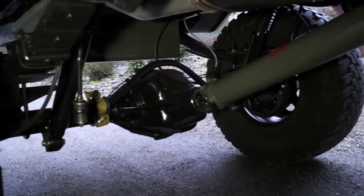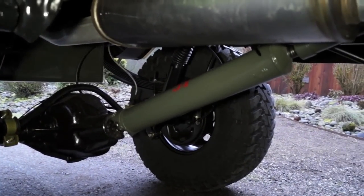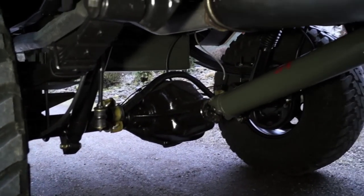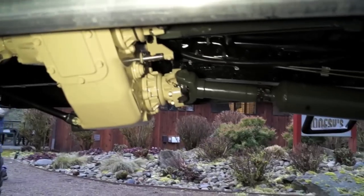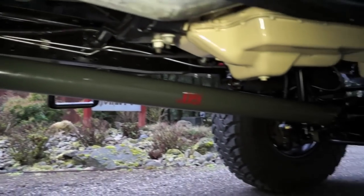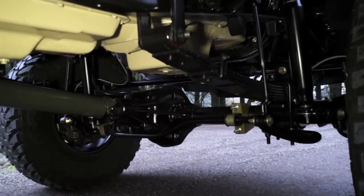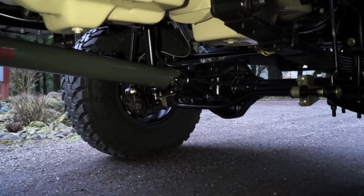Now you guys can see underneath. Again, we continued on with the olive drab detail all underneath. Added in the rear sway bar. Tried to black everything out as best we could. There's our divorced NP205, our front drive line, as well as our high pinion Dana 60 front.